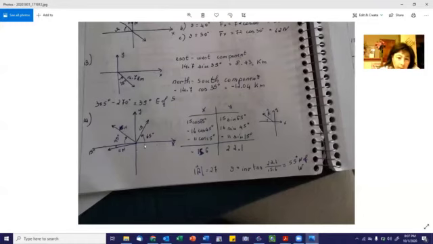Again, the struggle is to identify the angles. Once you have those, you see that this one has a plus cosine, plus sine for those two components. This one has a minus cosine, plus sine, minus cosine, plus sine. This one instead is a minus and minus, right? Minus and minus for the third vector. At that point, add them up, find the resultant, square, square, square root, and find the angle as well.